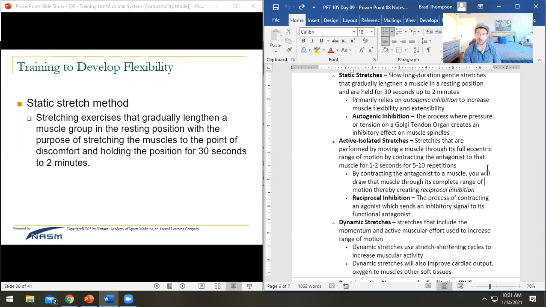Because here's the thing about those muscle spindles and those Golgi tendon organs. They are liars. They really like to lie to your nervous system. What I mean by that is, remember the muscle spindle is in charge of saying what length your muscle's in, right? So if I'm sore and I go to lengthen my arm out and I'm like, oh, that's sore, that's actually one part of that being my muscle spindle going, yeah, we're really beat up right now. And if you overstretch us too quickly, we will tear. So what I'm going to do is lie to the brain and say that we're at full length before we are actually at full length.